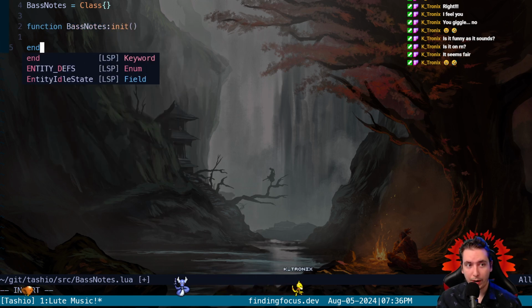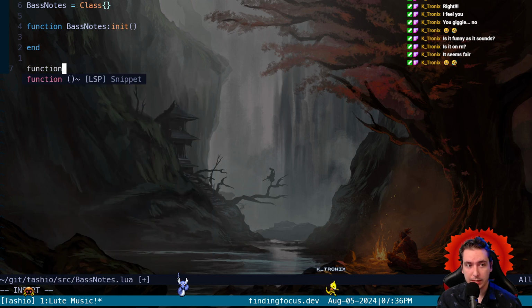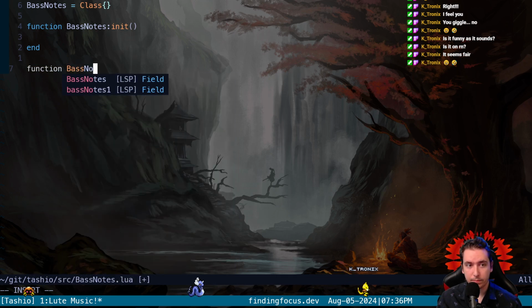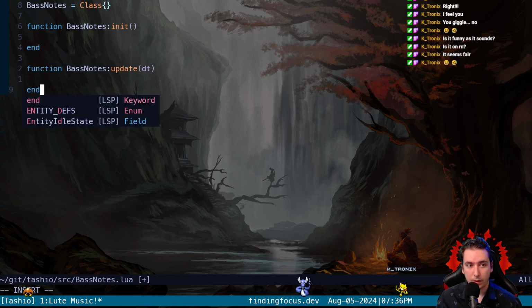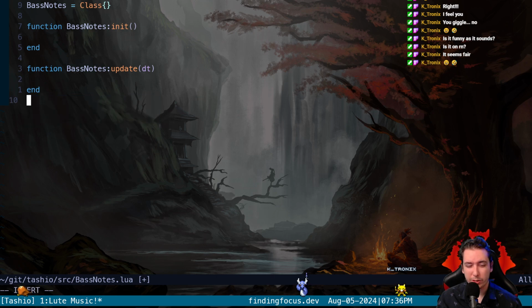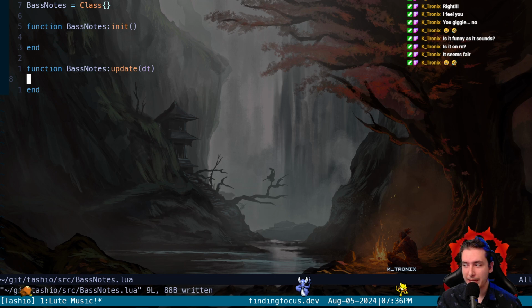which will take in the parameter. We will need the update function, which takes in delta time. And we'll need a render function. We won't need a render function because we're not rendering anything. All we're doing is playing the sound from our global sound table.